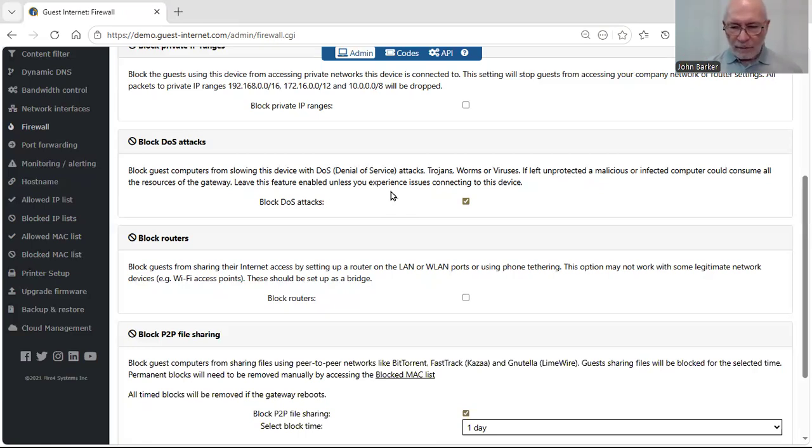And so the hacker will try and get 100,000 computers, all with the same DOS virus, in order to stop a Microsoft web server or something similar. So this is very dangerous for the web server, but also very bad for your network. Because if a computer is enabled for a DOS attack, it's going to use the whole bandwidth of the uplink, and so no one can connect to the internet. So basically, it disconnects your network from the internet. And so we would enable this box in order to block DOS attacks.